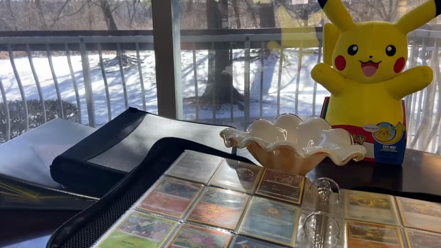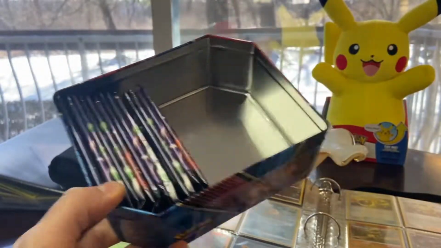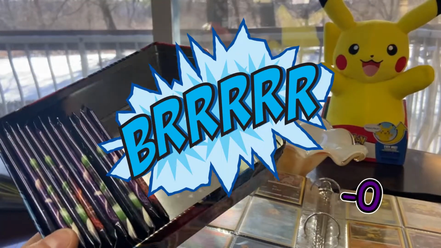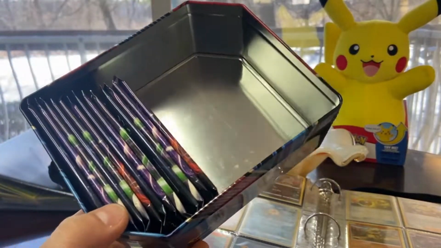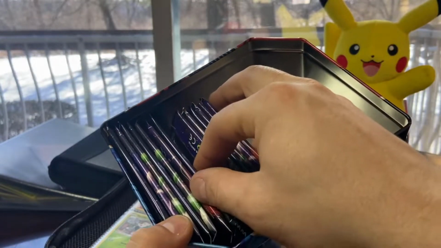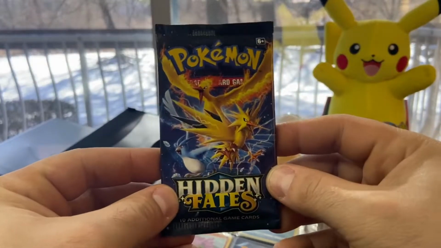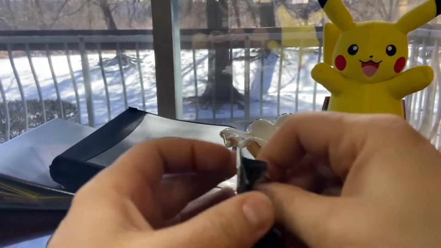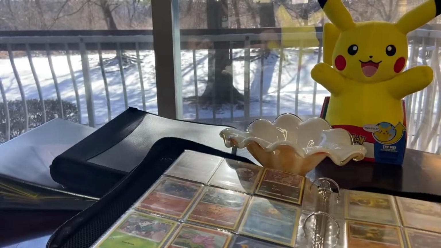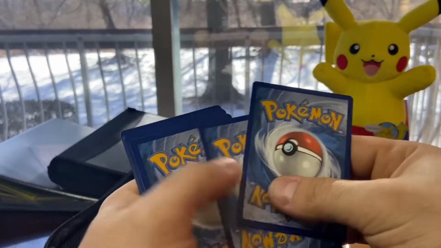Okay, so we're opening up these packs indoors today. It's really cold out. As you can see, there's snow out there and the temperatures are below zero with the wind chill. So we're gonna open up these 6 packs today indoors and we'll just go right into it and open up from the middle. We got that Zapdos here and let's see if we can get some first pack magic. From the top.